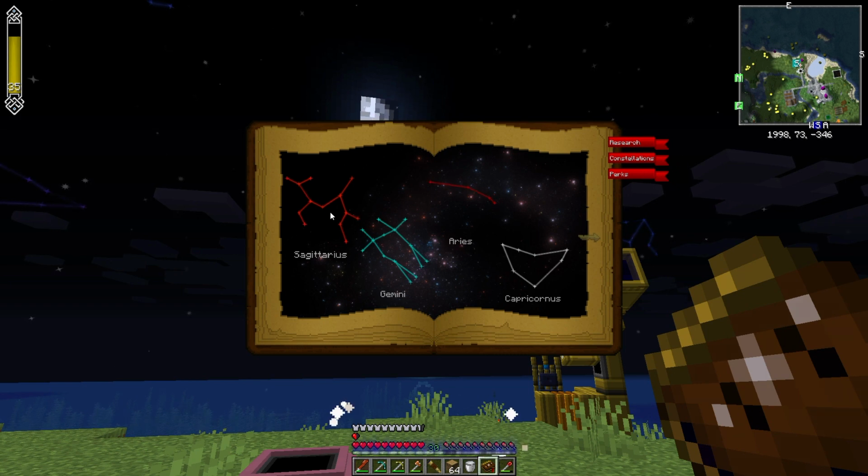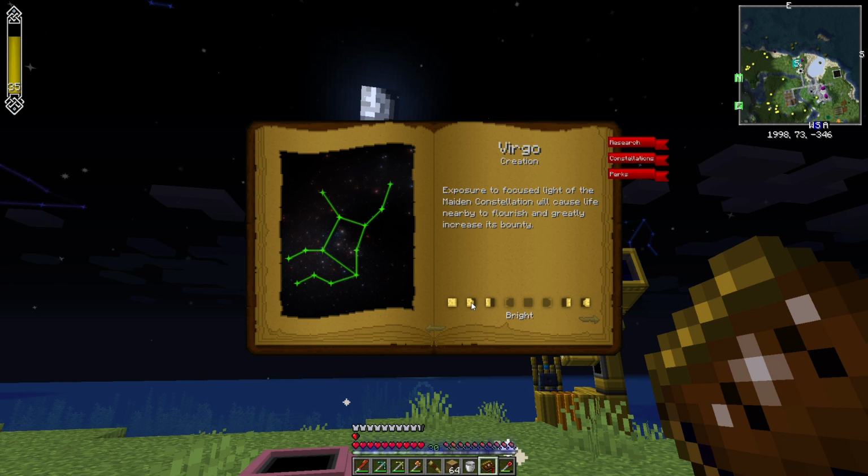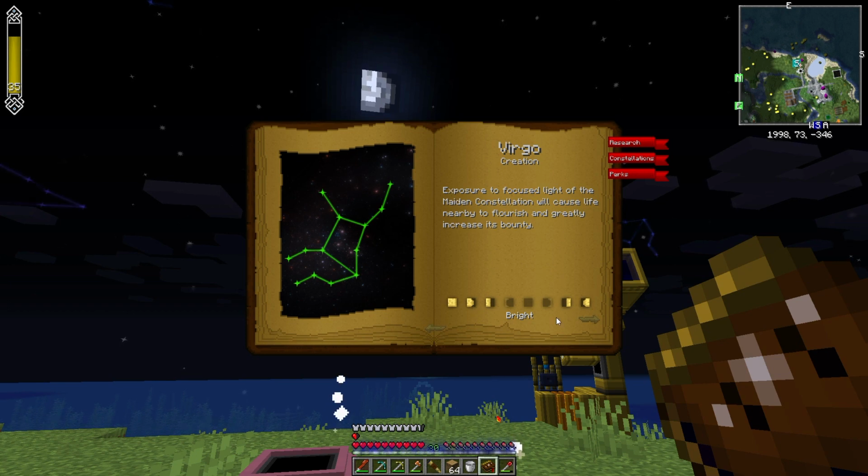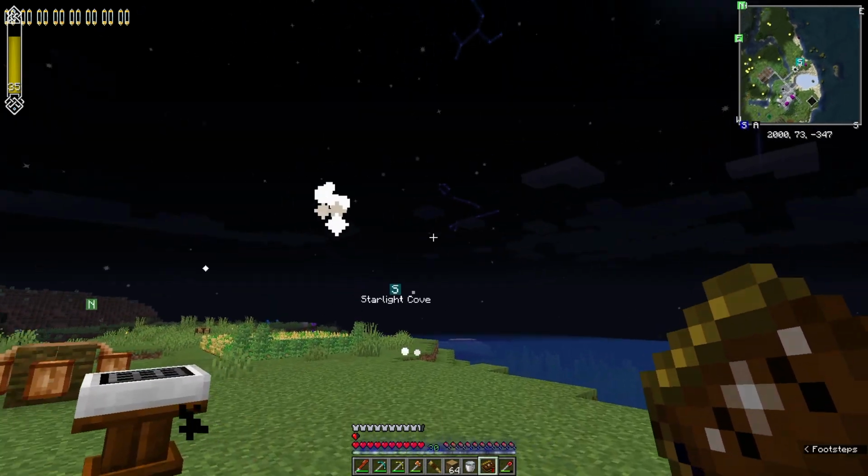Now, as far as knowing which constellations are out, you'll check out in here. You can see what phase of the moon each constellation is visible in. So it's full moon, this gibbous moon, this half moon, and this gibbous moon. So that's it for constellations.